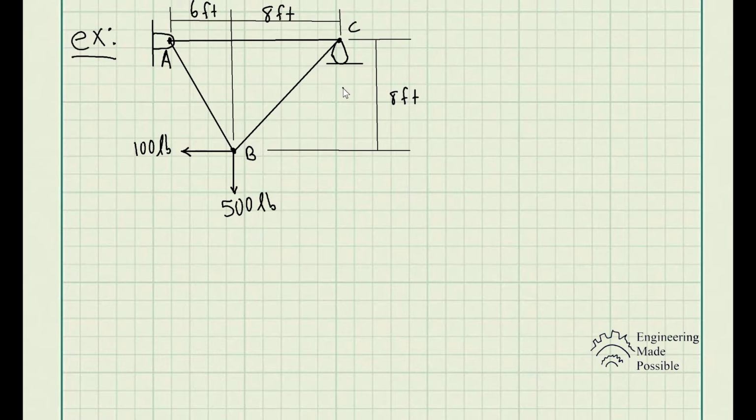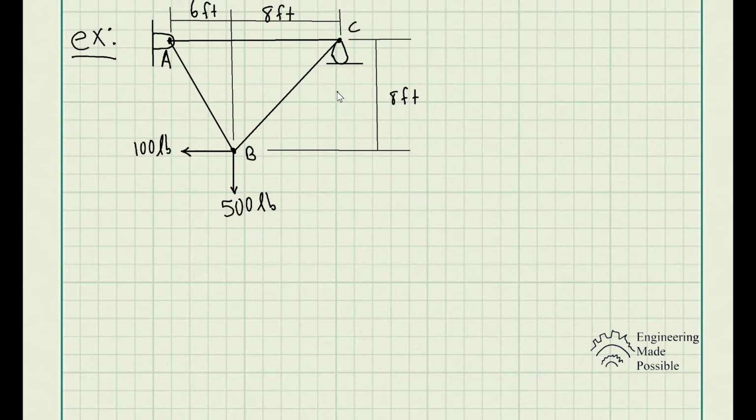So one thing to note are the supports of this structure. Of course, this is a truss. We have slender members. In this case, they're either rods or beams. And so one thing to note are the supports. At point A we have a hinge, and at point C it's a different support. We have what's called a rocker here. So this is where you would refer to the appropriate reaction forces, what directions you would be expecting these.